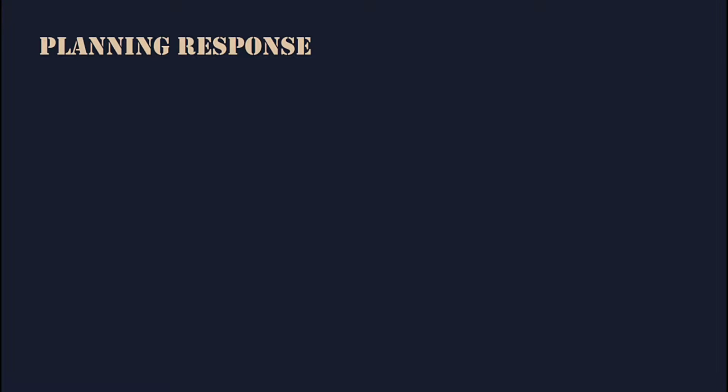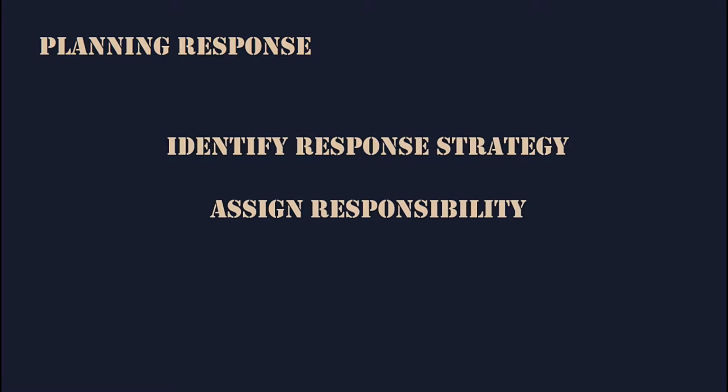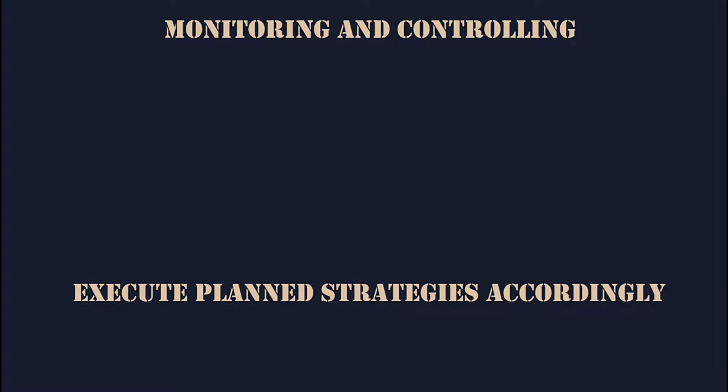Then after the assessment, you are going to have to plan your response. First of all, you are going to plan your response strategy. It is better to have both mitigating strategies and contingency strategies. Then you need to assign responsibility to someone in the group. So if John messes up, you can decide that Eddie is going to take care of that part. That way the responsibility will go to Eddie. And the last stage would be monitoring and controlling.